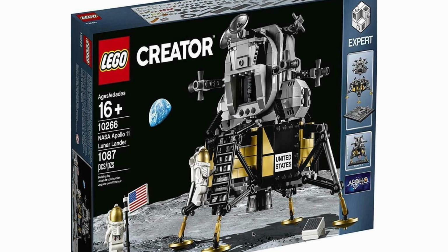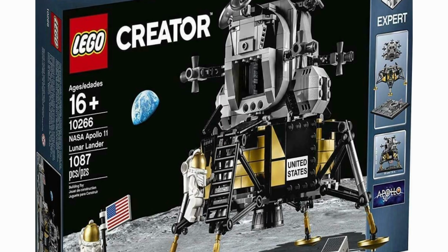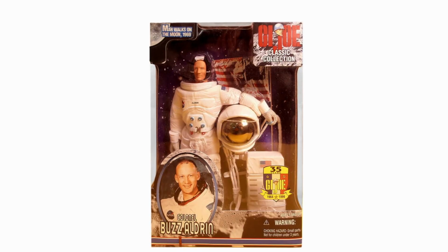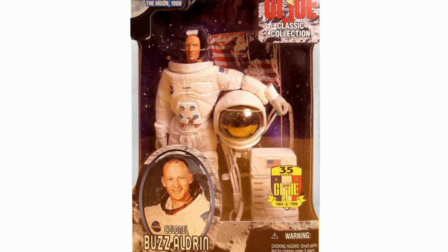Why not reach for the stars when you are sourcing stock for sale or investment? Most people thought that space memorabilia would slow down after NASA's 50th anniversary of the moon landing in 2019. However, sales remain strong, particularly with younger buyers. Now you might be thinking, how come? Well, some people attribute this to fans of Elon Musk and his SpaceX project. So don't restrict yourself to vintage collectibles, as the space race for investment is definitely one for the future. For example, I recently picked up this action figure of astronaut Buzz Aldrin, and it will probably be a keeper.